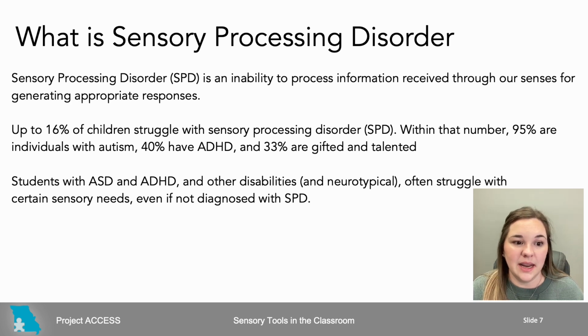Students with autism, ADHD, other disabilities, and neurotypical students often struggle with certain sensory needs, even if not diagnosed with sensory processing disorder. I know that some people don't like the sound of others chewing, or they don't like the way certain textures feel on their skin. They don't like certain smells or tastes. That's normal. It's normal for all of our bodies to respond differently to different stimuli in our environment, and our senses are going to generate different responses dependent upon our individual likes and dislikes. It does become a problem when those likes and dislikes are excessive.